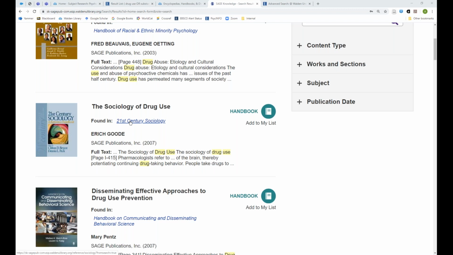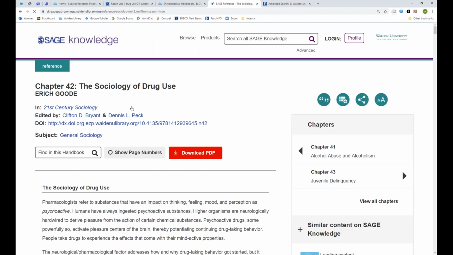This is a handbook, and handbooks are great because they're organized by chapter, unlike an encyclopedia that is organized alphabetically by entry. When I click on this chapter, the sociology of drug use, we're going to see the type of information that you're likely to find in our handbooks or encyclopedias.